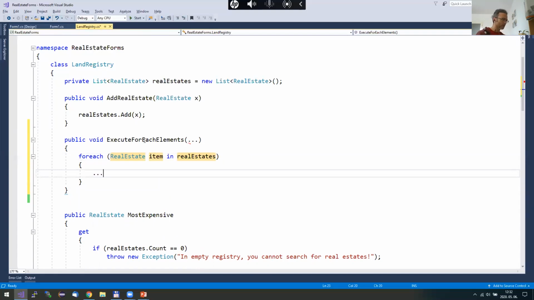And then I would like to call this method, which I passed as a parameter, with all the items. So basically, I would like to execute a method passed as a parameter for each element of the list, like this.